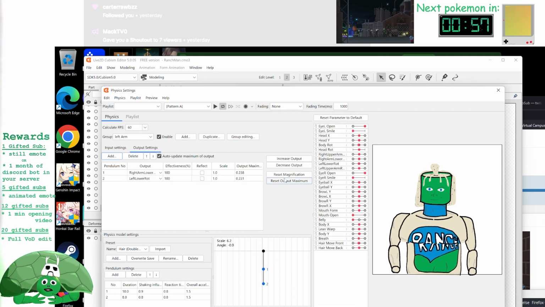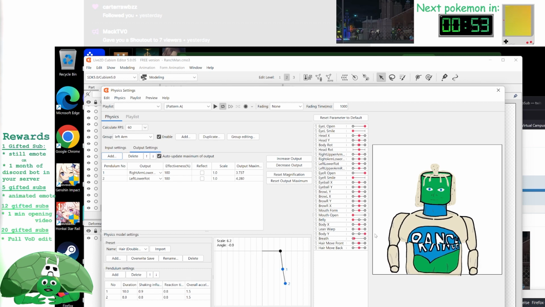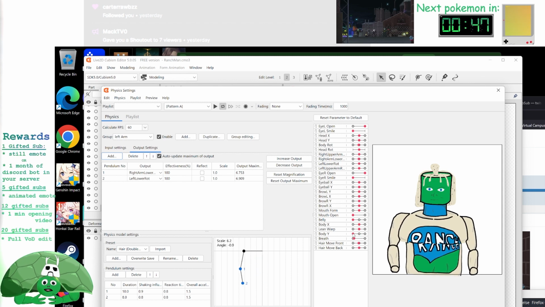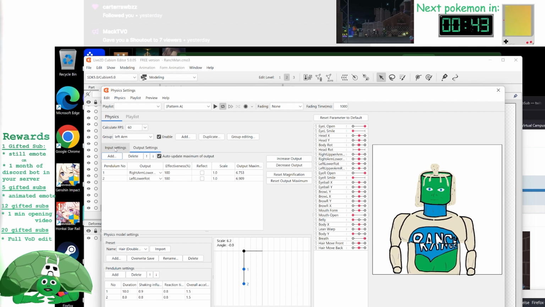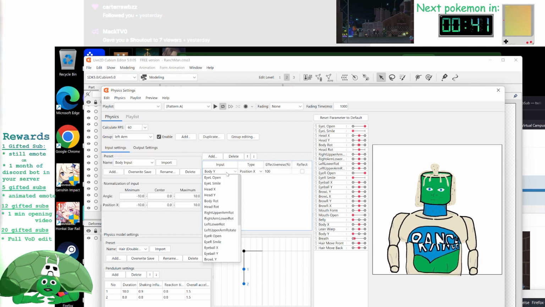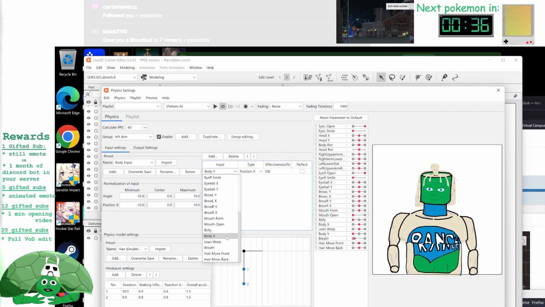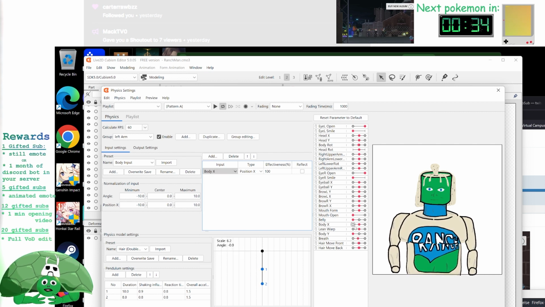I don't know what's going to happen. It's not moving the thing I wanted to move. Okay. What part is this? Is it this one? Input setting, body X, maybe? Which is the body that makes it move. Body X.